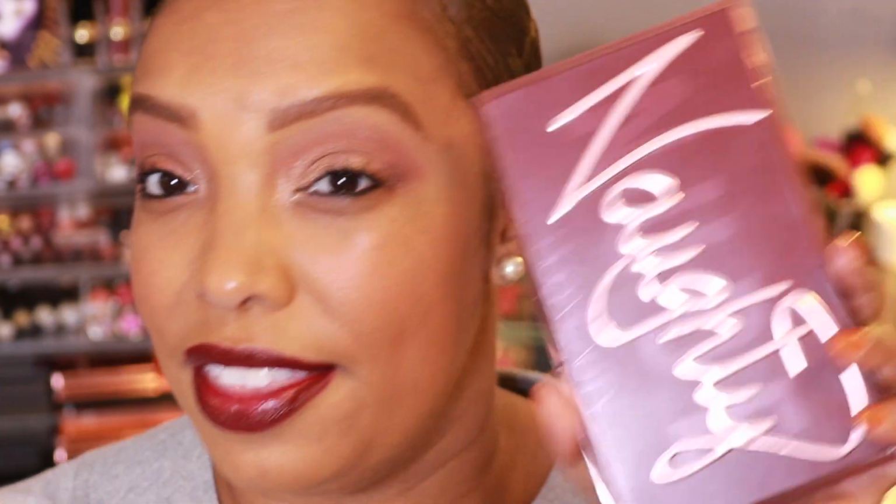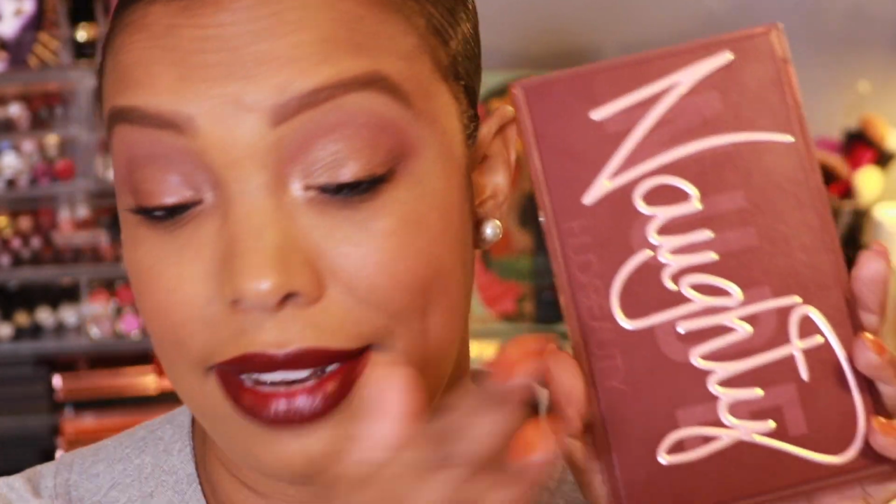So I felt the same way about the Desert Dust palette. I love that palette. I love the rich coppery red tones, and she was one of the first that kind of gave us some of those tones in the Desert Dust. Some of those mattes, those browns, just didn't pull deep enough. This one does. Same thing with the new Nudes. I had that palette, I decluttered it. This one does not have those pressed glitters. It does have the shade Slippery instead of the concealer, so whatever, that's a washout.